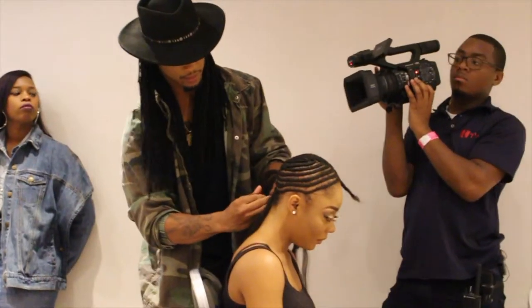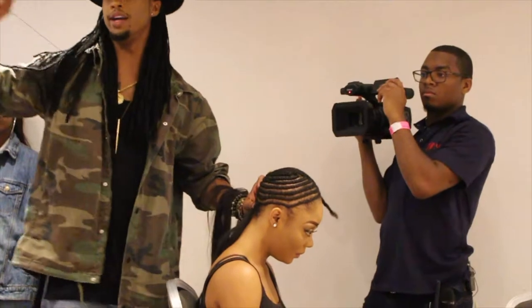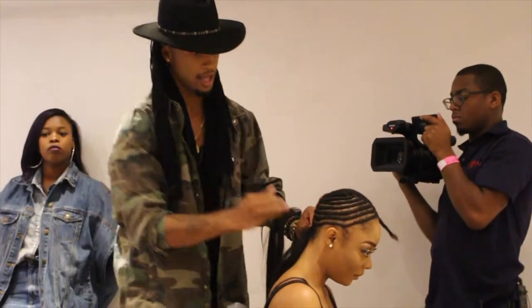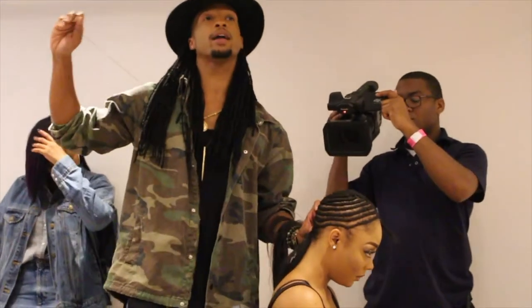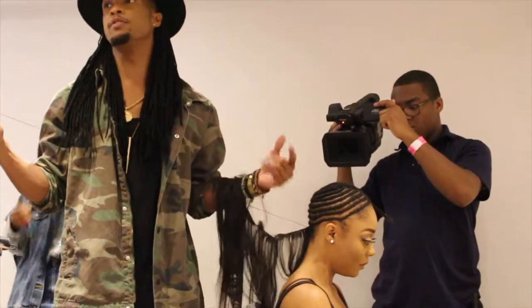Because some people don't want their web to be cut. They're like, girl, don't cut my hair. Yeah. And some don't mind. I will fold it and continue the track. The only time I really cut it is if I'm doing a bob.